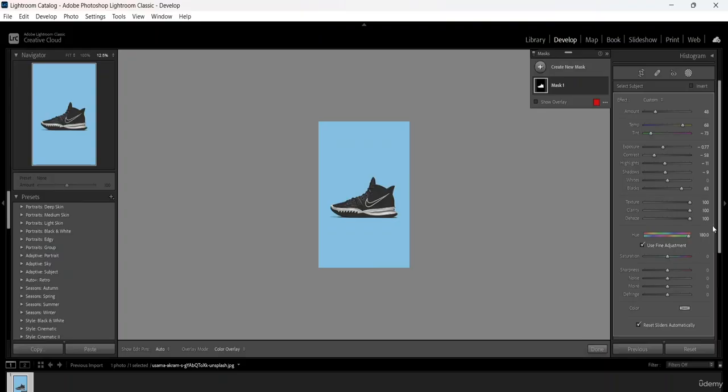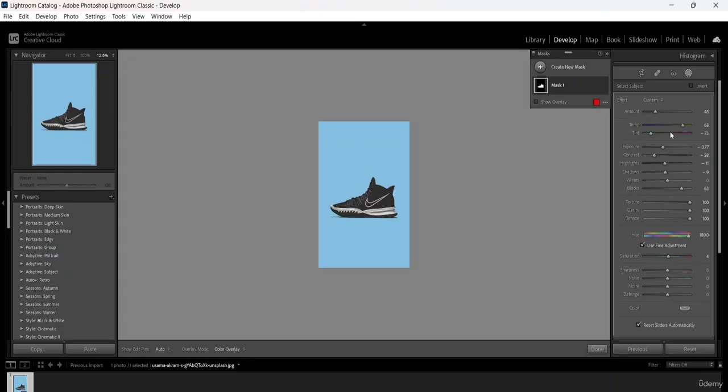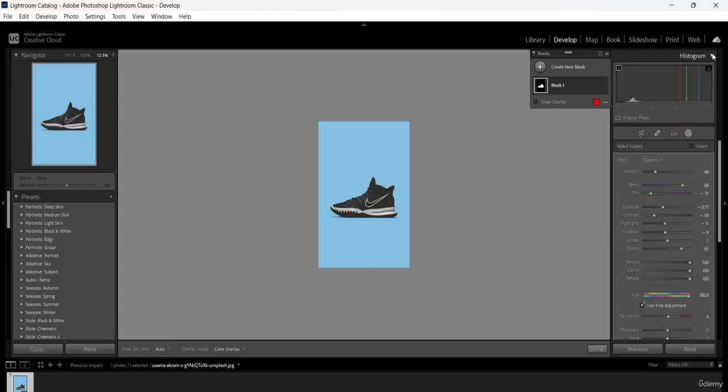Adobe Lightroom is going to fix that adjustment for you, so you don't have to worry about it. But if you want manual changes to the photo or the masked part, you can use this slider. Then we have saturation, sharpness, noise, moire, and defringe. You can use these options to increase or decrease the saturation, sharpness, noise, moire, and defringe all at the same time. So if you want to go through each and every one of these options, you can do that, because this is very simple, very usable, and also quite essential.